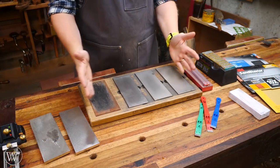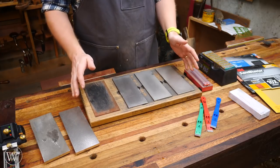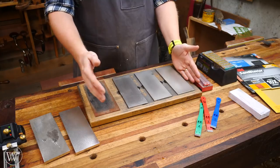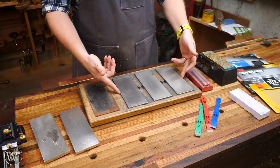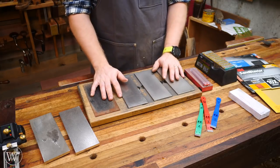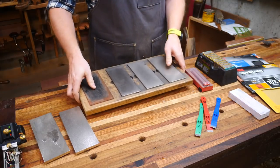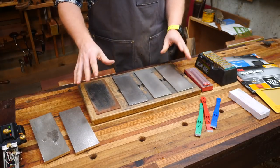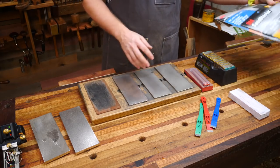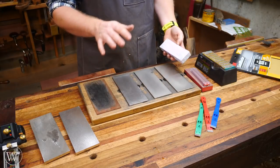This is my standard method of sharpening — a station I made a while ago. It's kind of a riff off of the Paul Sellers method, and I have a strop on here. Each of these plates have finger grabs so you can pull them out and use them individually. It just sits on the tabletop and doesn't move. I have an entire video on that if you want to see it. So I want to look at the main differences between sandpaper, whetstones, and diamonds.